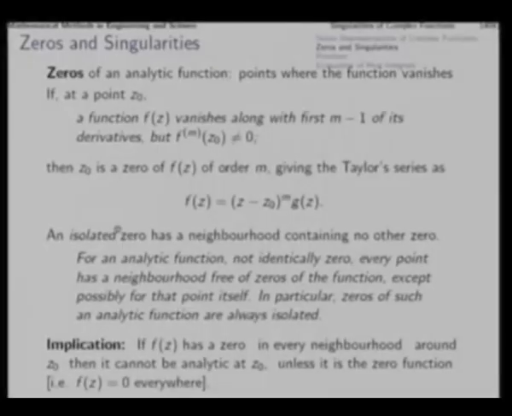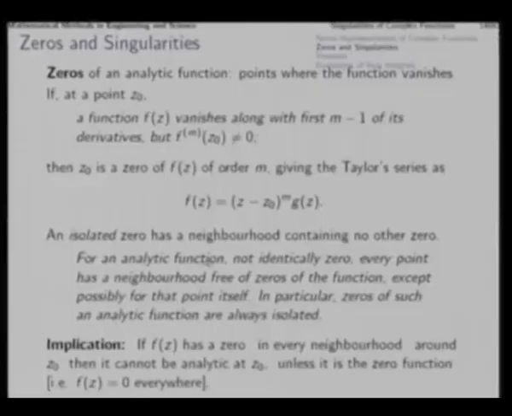Now, it is possible for a function to have a 0 in such a manner that around it, whatever small neighborhood you try to develop, there are other zeros also, and whatever small you make that neighborhood, you still get more zeros inside that neighborhood. In that case, you say that 0 is not isolated. In an arbitrary closed neighborhood of it, there is another 0, and in that case, you can show that the function cannot be analytic.